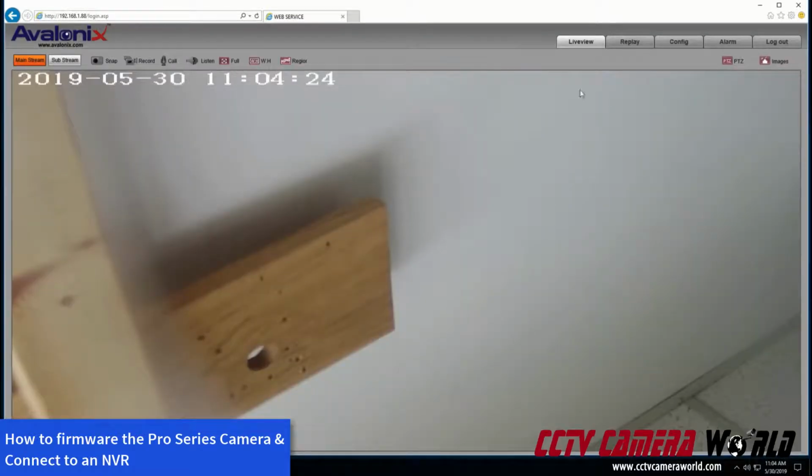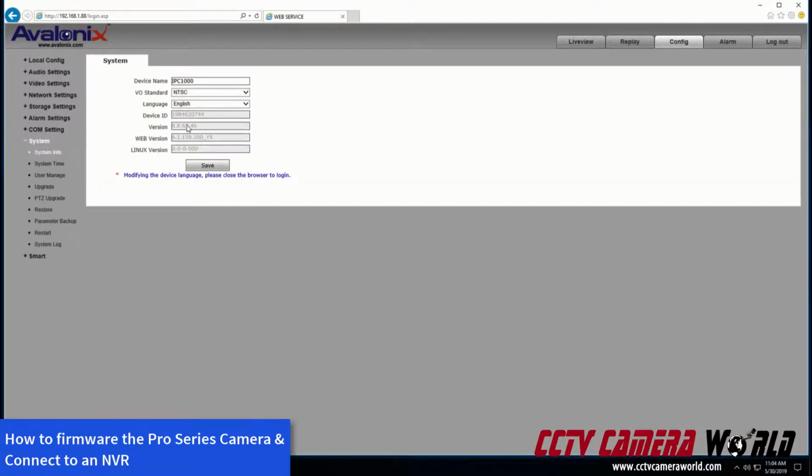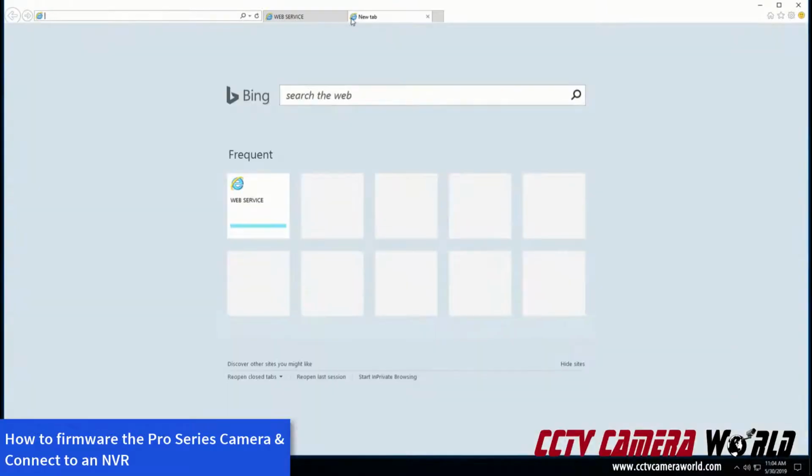When I log in, I go to config, and as you can see in here, it has the right software. Now, one of the most important things is how to connect the camera to our NVR and how to sync its time. The way we recommend is our cameras get time from the NVR. So for this demonstration, we are going to show how to connect this Pro Series to one of our cameras.